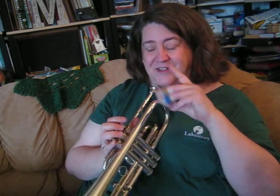The reason I was blowing through the trumpet just then was to see if I got the tubes lined up in the right spot. Because if I don't get the tubes lined up in the right spot when I try to blow through, my air gets blocked — it's like blowing against a straw that's pinched off on the end. You just don't get your air through.